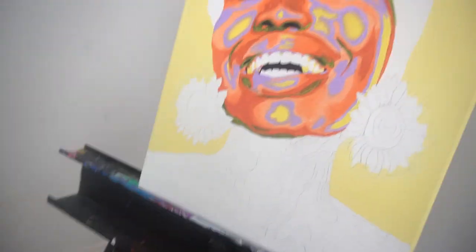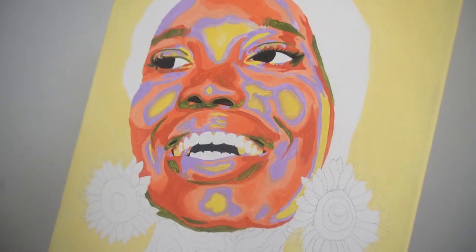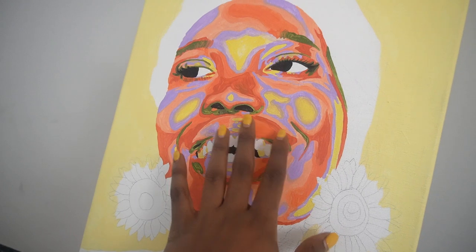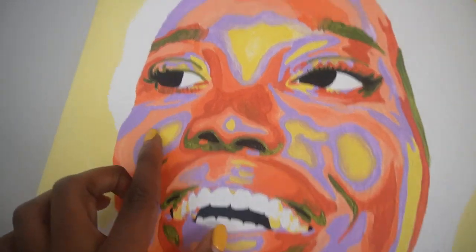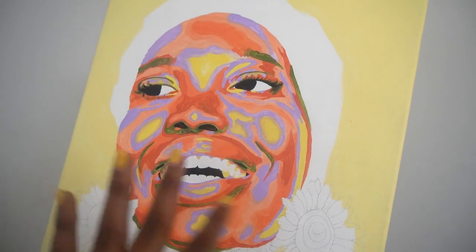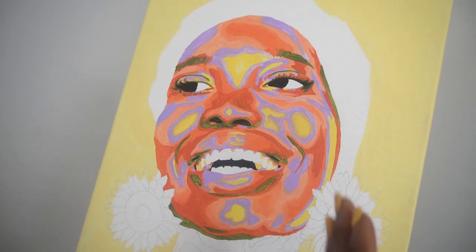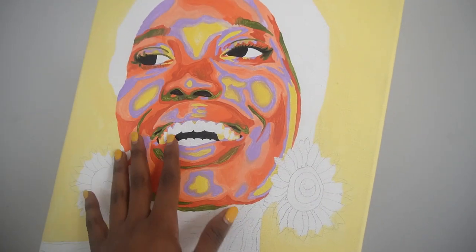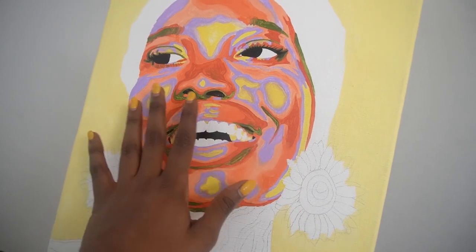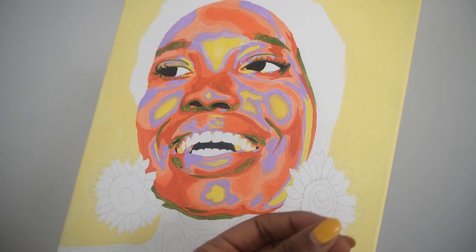So look at the painting. I've got this purple here, right? And I like the fact that I'm using purple as a complementary color here, but I don't like the shade of purple. I think it's too much on the blue side and it's not warm enough. The rest of her face is using oranges and yellows, so that's really warm, but the purple comes in too cold for me, if that makes sense.